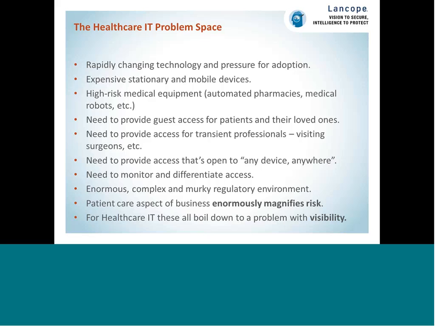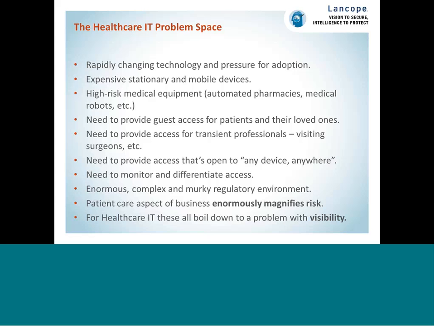The fact that the healthcare industry is really focused on patient care enormously magnifies the risk picture. Very few other businesses have the same level of risk in IT operations that healthcare does, because people's lives are depending on decisions made in IT. And really, a lot of these problems boil down to visibility issues. What's going on in the network? What's touching what? What's going on at what time?